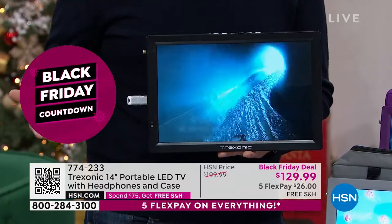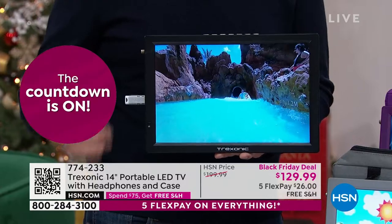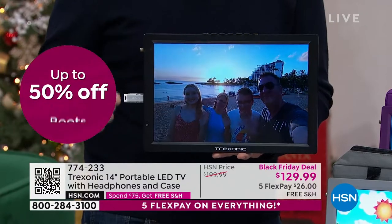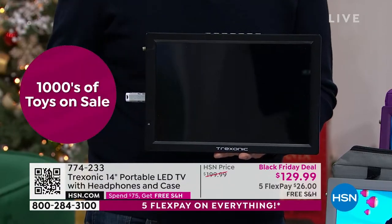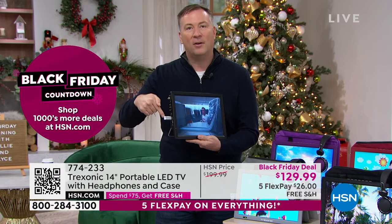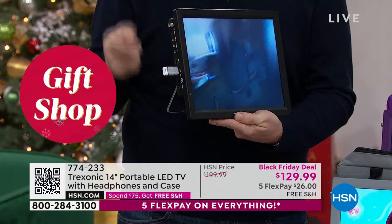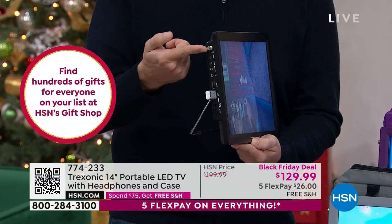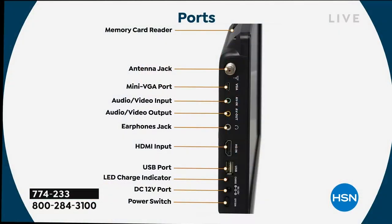If you're thinking you're going to watch television on a portable TV and the quality has got to be really weak — this truly is high definition. This is a video I shot with my cell phone and look how stunning it is — that's what you're going to be able to see, some incredible video resolution. I took the video with my cell phone, uploaded to my computer, and then put it on a little thumb drive. So anything you download from your computer and put on the thumb drive, you can watch right here. Starting at the very top, there's your antenna jack — you plug in the antenna that you get today. There's a VGA port if you want to plug this into your computer and make it a secondary computer screen. There's the classic audio, video input and output — the red, white, and yellow RCA adapters.